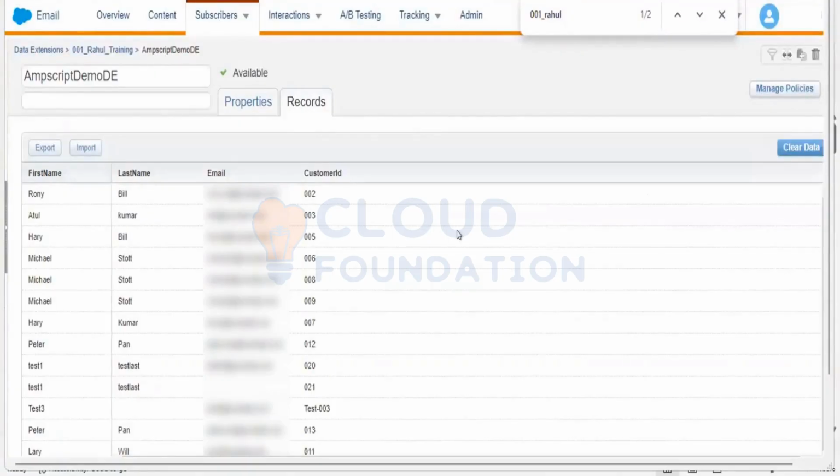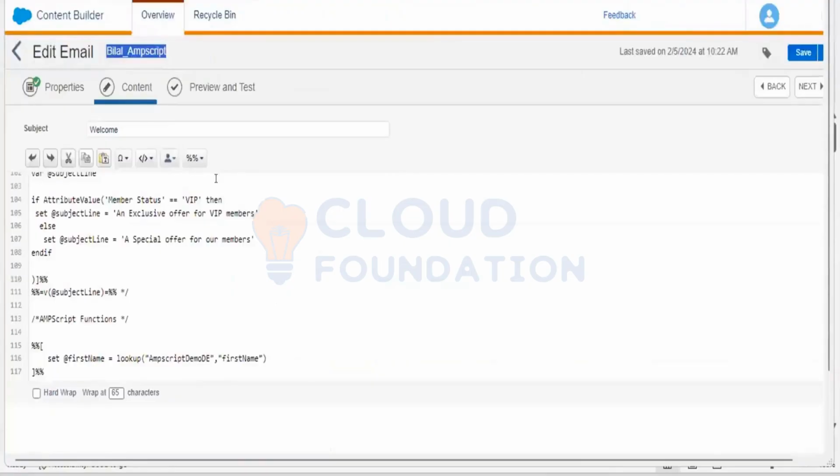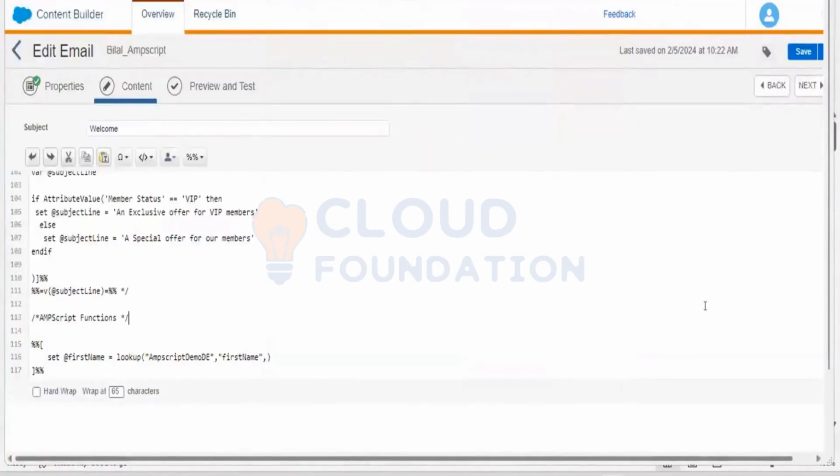You are going to check any customer. Now go to your other tab, the first tab on the browser, click here. Now write the first name. You will write AMPscript first name, then follow with a comma after first name. Then go to the code inside the box. Customer ID is customer ID. After first name, write customer ID.